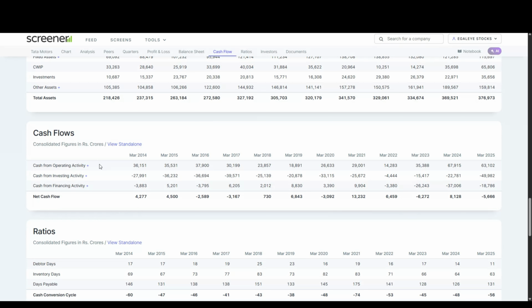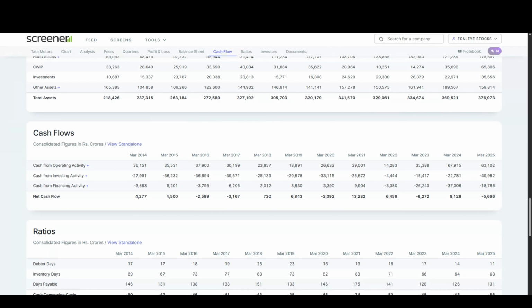Similarly, financing activities should be in plus. Say for example, you have invested in some other businesses. When they pay dividend or return on the investment, then it will be profit to you, so the money is coming into your business, and that is why the financing activities should be plus.